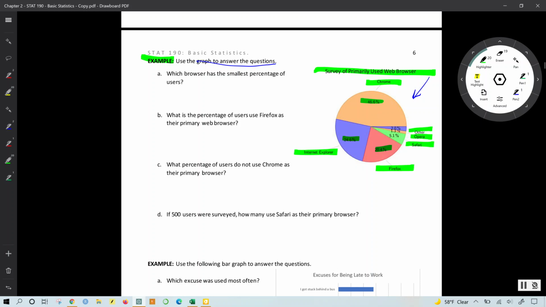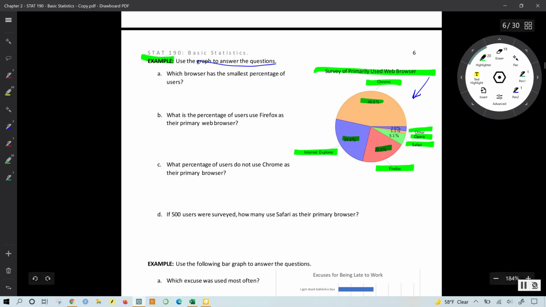This is our formal first foray into when pie charts can be used. Take note that if you add up all of the percentages, they add up to 100%, which means we have a whole percentage that was broken into pieces. Truly, we can justify that a pie chart is very useful here because it shows the breakdown of different web browsers by the different users. So we proceed to question A. Which browser has the smallest percentage of users?